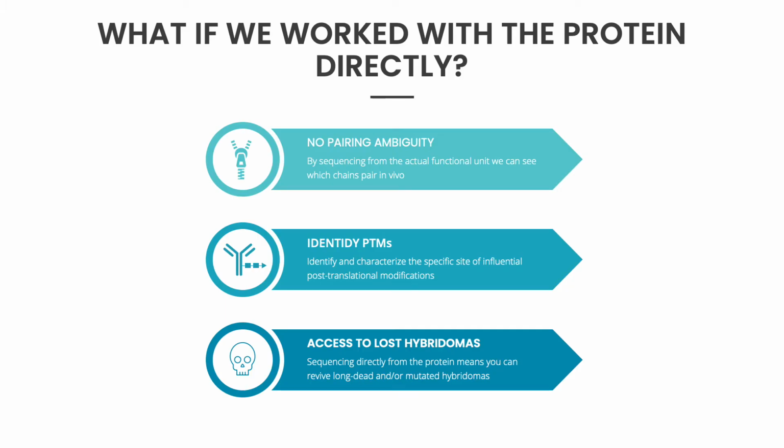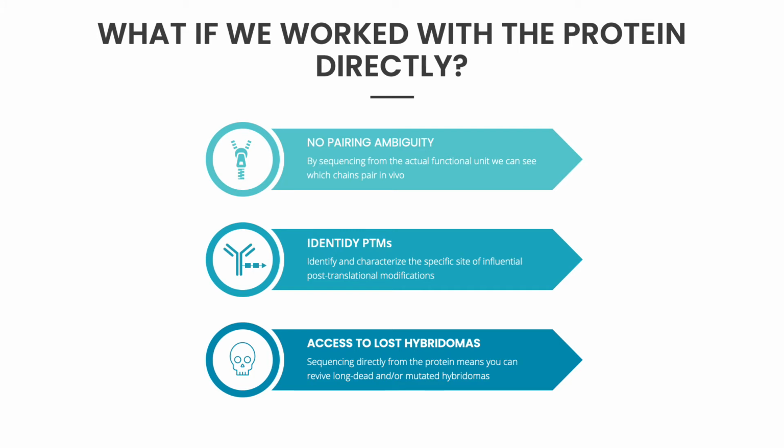Now, what if we actually work with the proteins directly? After all, it's the proteins that are doing the actual work, so it seems like a reasonable assertion. If we can work with the proteins directly, then it sidesteps a number of the issues and even provides some additional beneficial information. First of all, there's little to no ambiguity in terms of the chain pairing. As long as the mixture has been purified, we can confirm the binding activity, and we can observe the exact pairing combinations that are present in the tube itself.